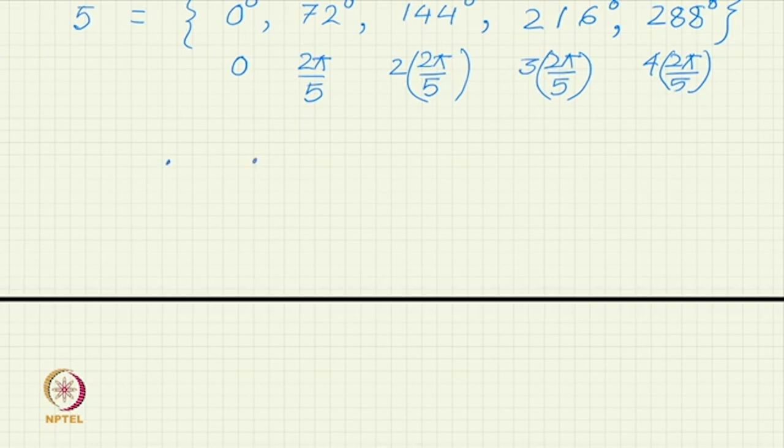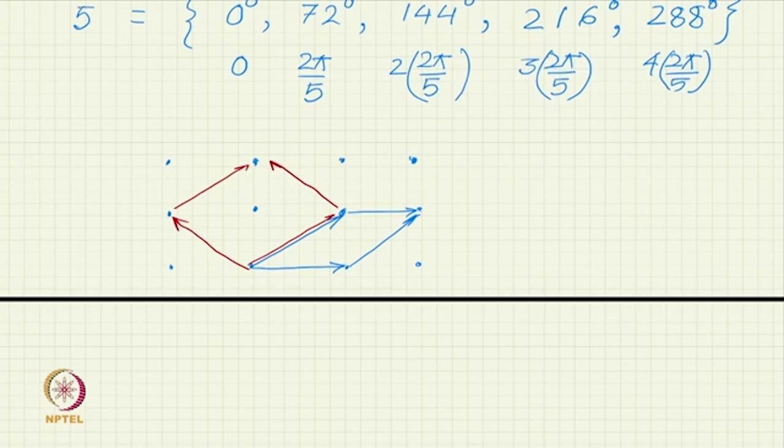Since you have a crystal, and since you have a translational periodicity, you have a choice to select some crystallographic coordinate system, which will be some lattice translation. Suppose this is one possible basis vector. What is the difference between the blue basis and the red basis? Blue is primitive. Red is non-primitive.